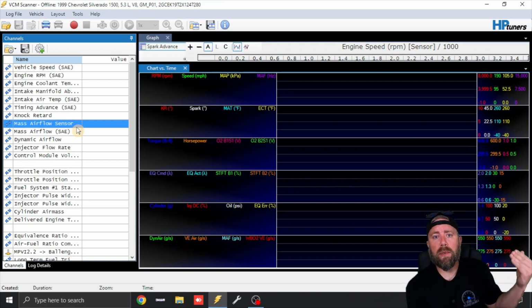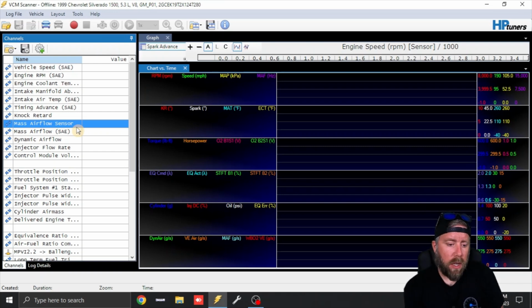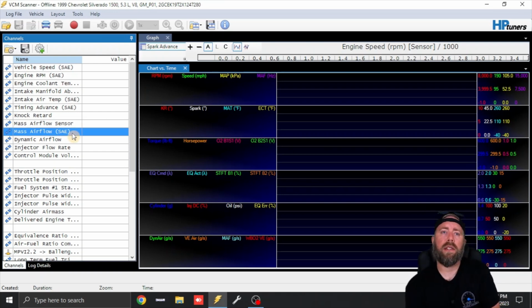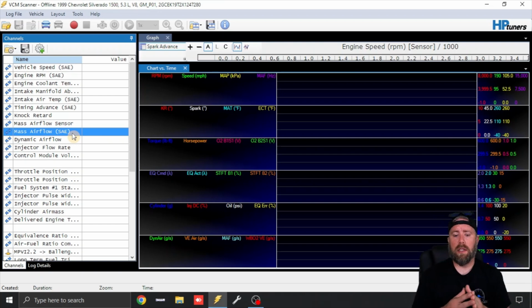So the higher up in frequency you go, the more airflow the engine's consuming, the more power you're producing. The next one's going to be the mass flow rate. This is essentially the calculation that the ECU is taking from the mass airflow sensor. It's going to take this in whichever unit you're going to use, whether it be grams per second, which is really realistically the one that you should be looking at, or pounds per hour, pounds per minute. But this is the sensor that is taking the airflow calculation from the mass airflow sensor, and the engine is taking that calculation, converting it over to fuel flow, and that's what produces fuel injection.